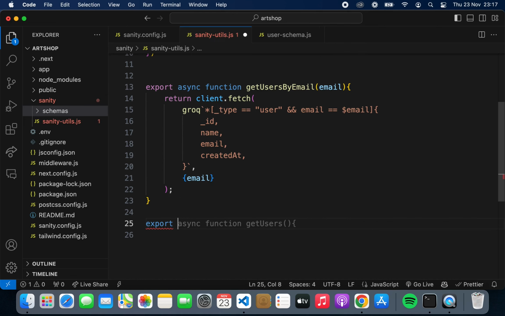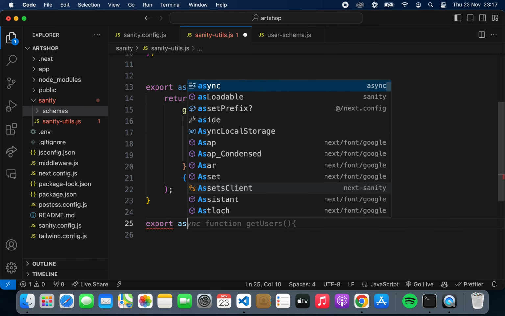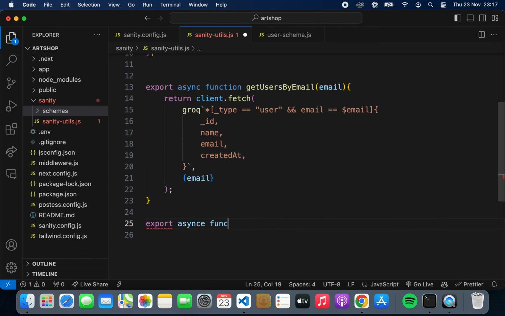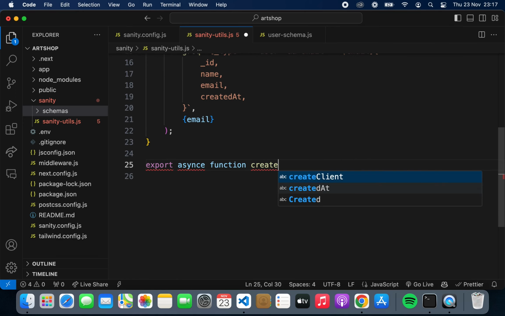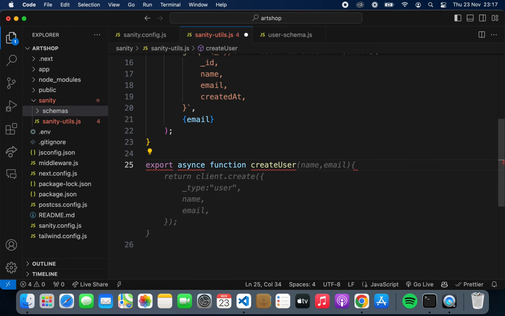So it's going to be an asynchronous function again. So all these functions, they are asynchronous functions. And then it's going to be create user, right?